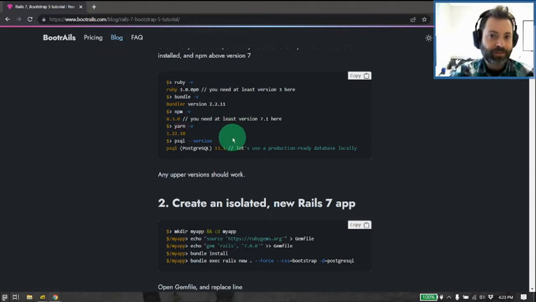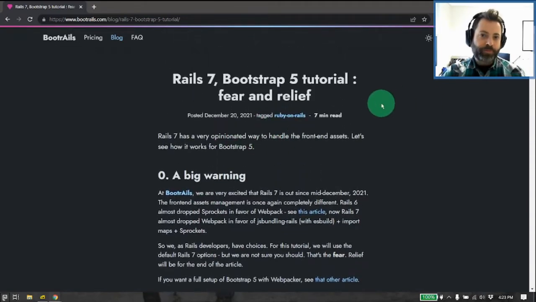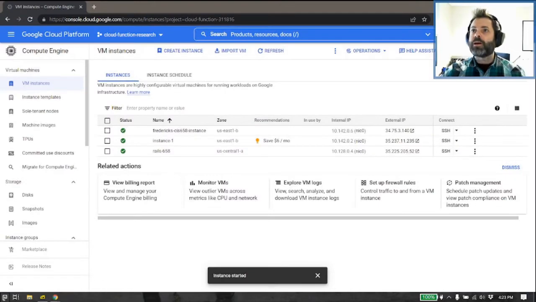Also, you need Yarn installed before you do anything in here because otherwise your Ruby application seems to get into a really weird state. When I first did this one and I got it working, I installed the Rails blog and then I installed Yarn and I could never seem to make it work after that. Even when I installed all the packages, it just was in this bizarre state. Anyway, this is what I will be following. I will also add the notes that I have along the way in the description, but let's go ahead and get going. So I have Rails already installed, right?